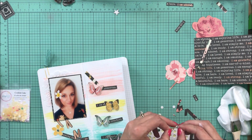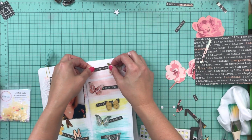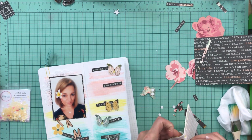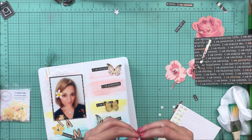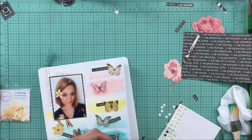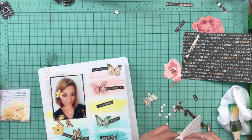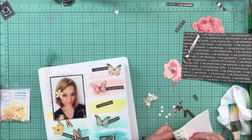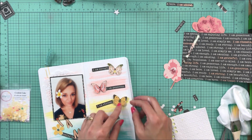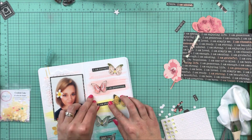So since the picture has a lot of white space, I went ahead and backed my photo in that pretty Simple Stories black and white phrase paper, and I just cut it pretty closely so you can't really see the words around it, but it just gives some definition to the photo, and it helps ground it, and it also brings over some more of that black onto that page. So I am taking some tiny pop dots, and I'm going to pop up the wings of my butterfly.